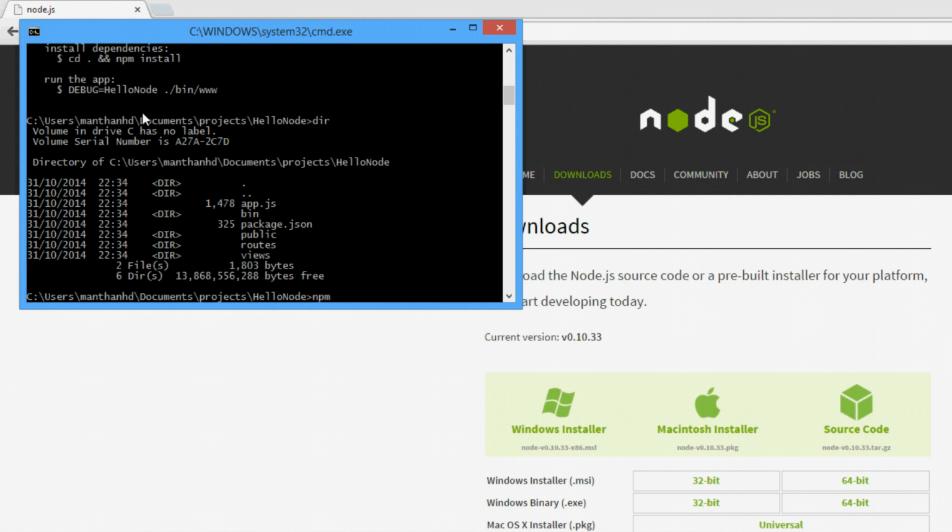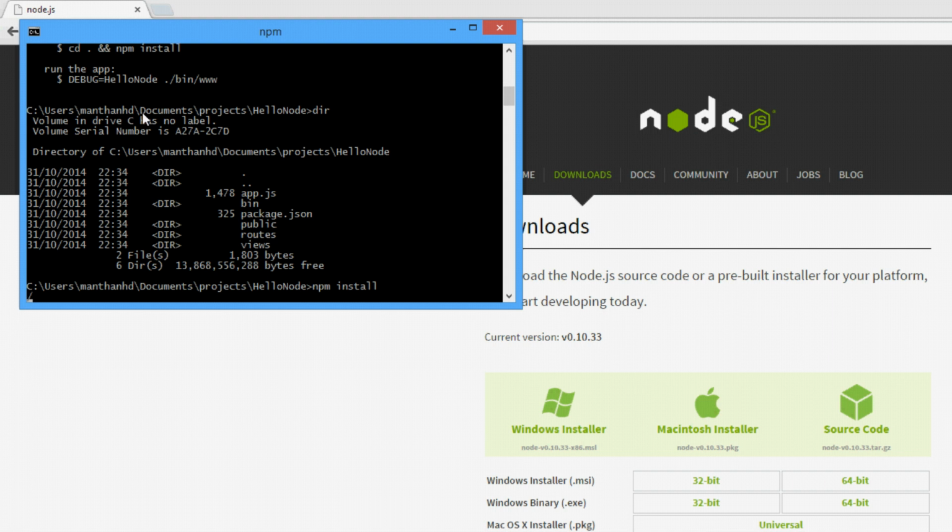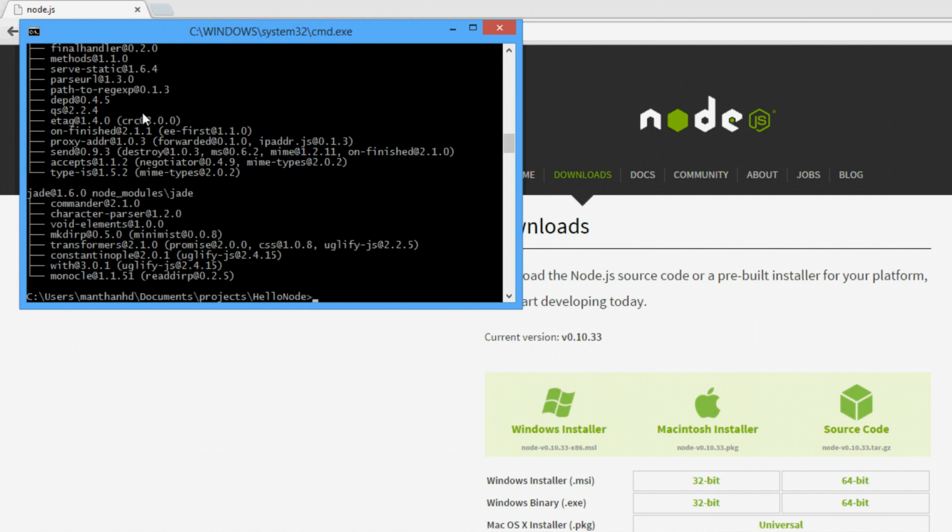So just type npm install. That essentially installs all the modules. What npm install does is it looks at your package.json file, looks at a specific property called dependencies, and installs everything within that dependencies. So hit npm install, press enter. It'll take a little bit to install and for it to figure out what the dependencies are, but it'll do it. And it's done it.